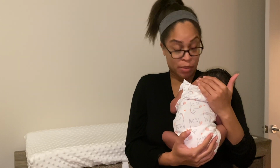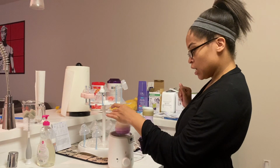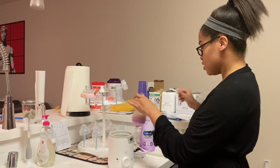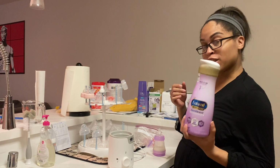So it's about 9:30 p.m. right now. We're going to feed her and give her a little sponge bath. So I'm going to go warm her bottle and then I'm going to give her a diaper change. Okay, so I just finished warming her bottle. It should be done. It's been in for about 5 minutes. We're using right now 2.5 ounces of Enfamil NeuroPro Gentle Ease.